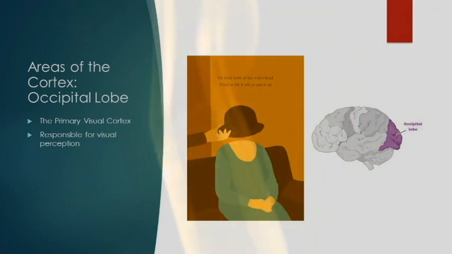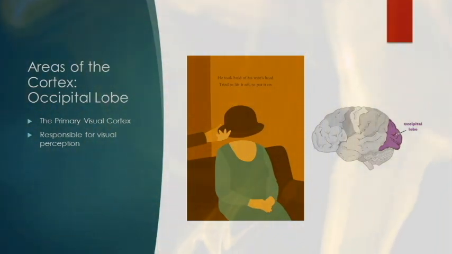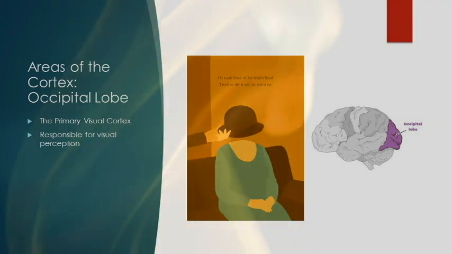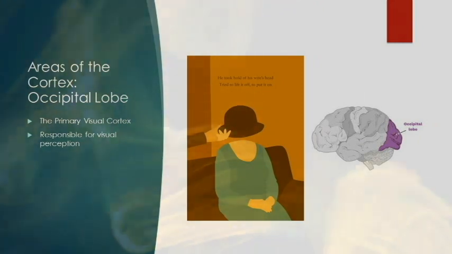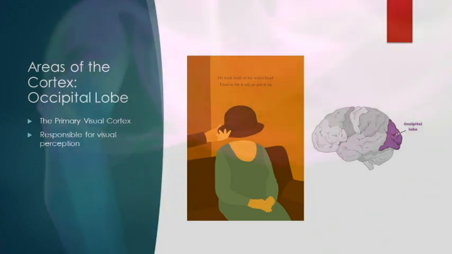And within the occipital lobe, we have the gateway to vision. Now, situated in the back of the cerebral cortex, or the back of your head, the occipital lobe plays a really essential role in our ability to see and to interpret visual information. And so it's the primary destination of visual information that enters the brain, making it a central hub for processing and understanding the sensory input received from our eyes.